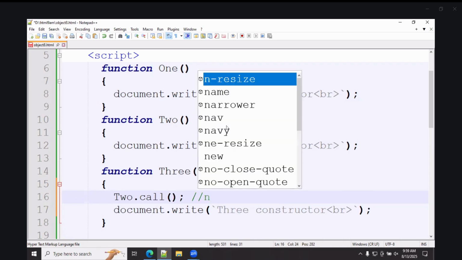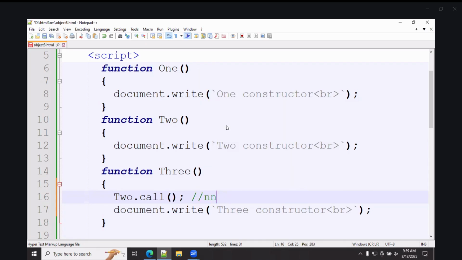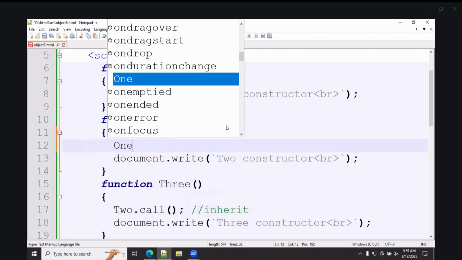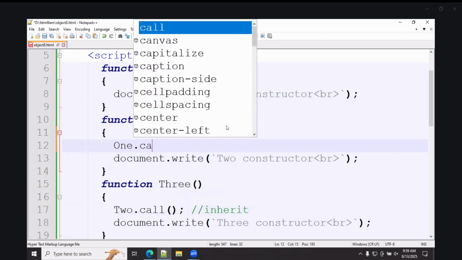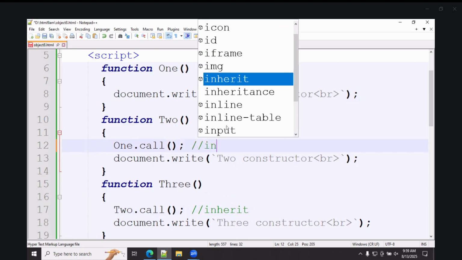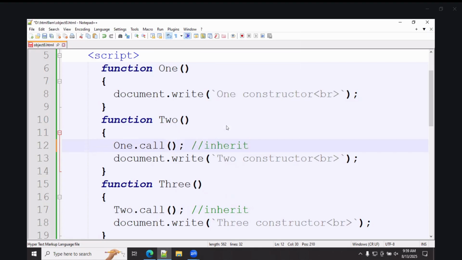So once again, this is inheritance. Next, go to the second one, one dot call. Three calls two, two calls one. So this is a step-by-step operation, same as the ladder if concept. One constructor is linked to another constructor, that constructor is linked to one more constructor.